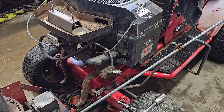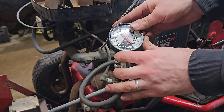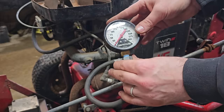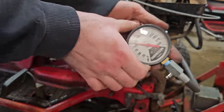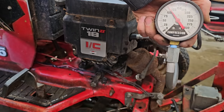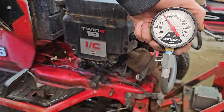Let's throw a compression tester on and see what kind of compression we're working with. About 105. That's pretty good. Check the other side. That one, a little bit more, maybe like 115. So, yeah, compression's looking good. Let's put fuel to it and see what that carburetor does.